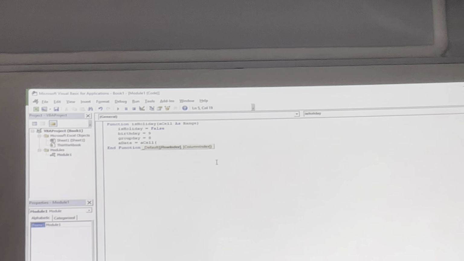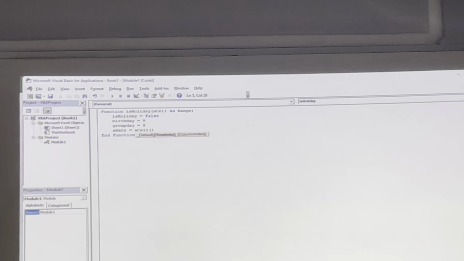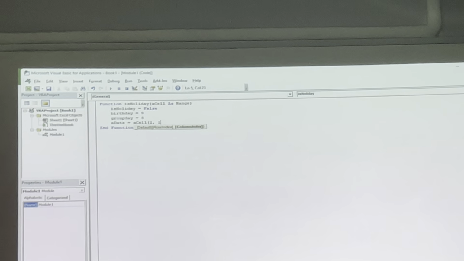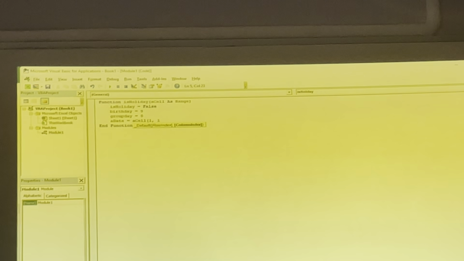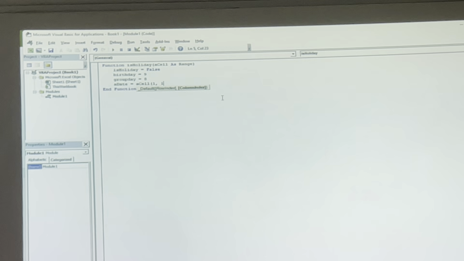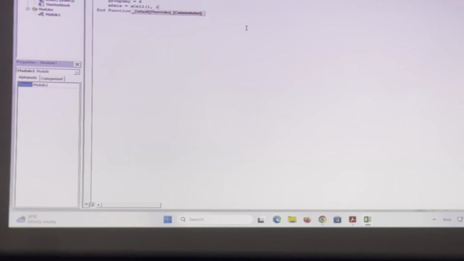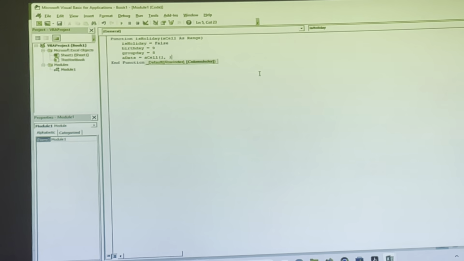So which cell from this range do I want to use? I want to use the cell which is the top left corner of the range. First row, first column. This assures that my function will work, no matter what the function receives as an argument. If someone selected the whole range of cells, it will work with the cell in the top left corner. If someone selected just one cell, it will still work.